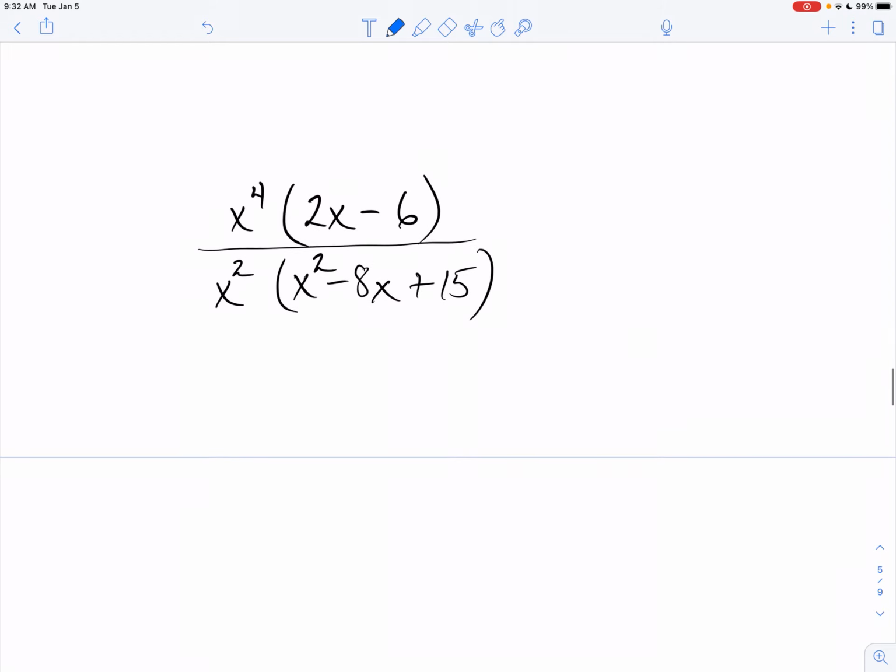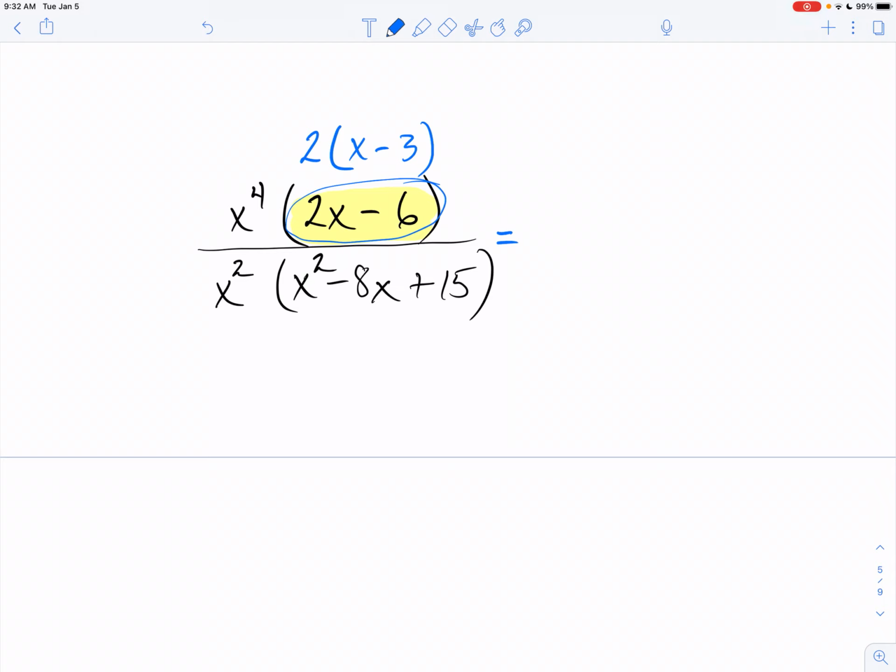Remember, if you need to pause me, pause me. Okay, I see my first hint right here. My first hint was, if you're going to factor everything, look for GCFs. Sometimes a GCF is what you need. So in this one, I could take out a 2. So if I'm looking at this, I could take a 2 out, and then I'd need an x minus 3 to get this back. So get used to this.